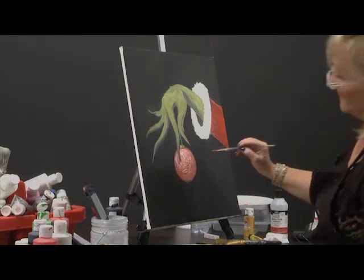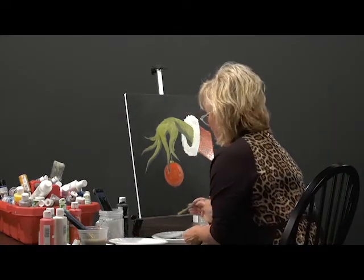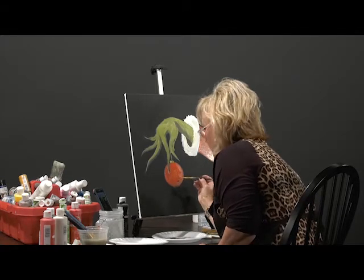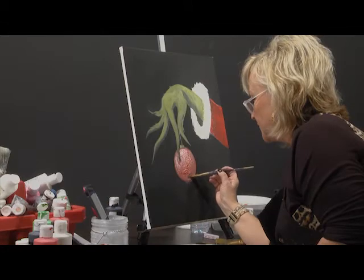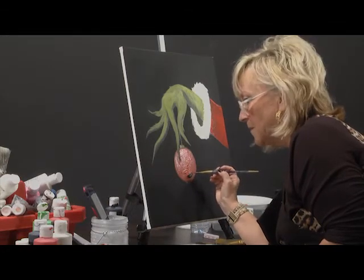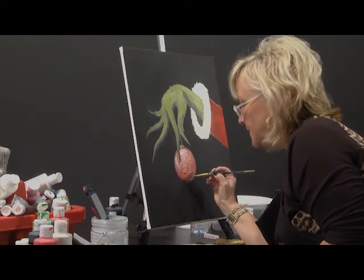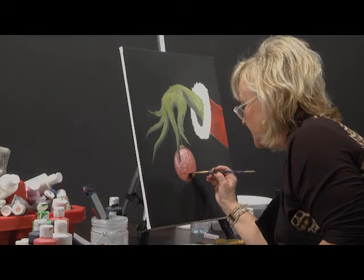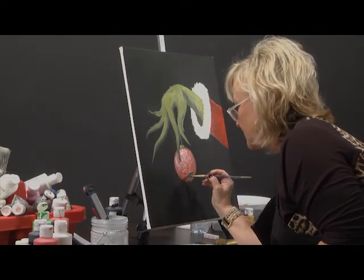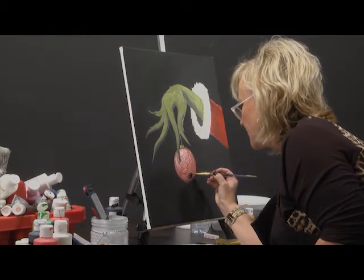There we go. Now, let's put this black hole right down here. He deliberately put this Christmas ornament with a black hole on somebody's tree. That was Grinchy. Now I'm making my edges all kind of messed up where it has cracked with the edge of my paintbrush like this.